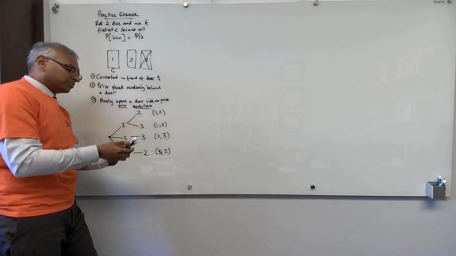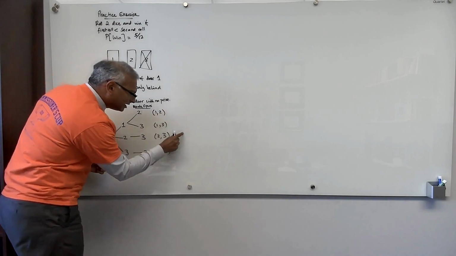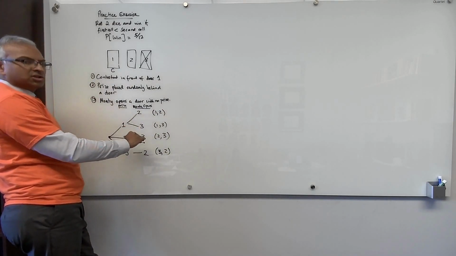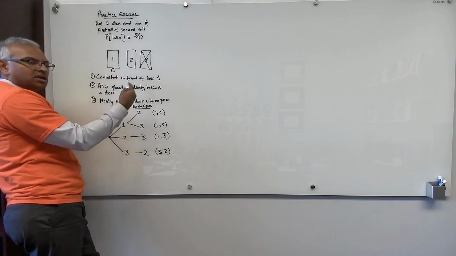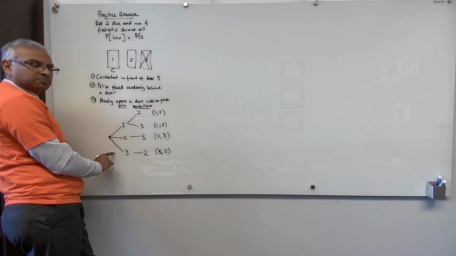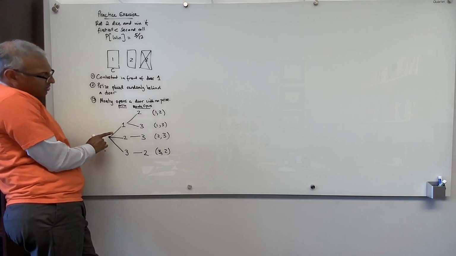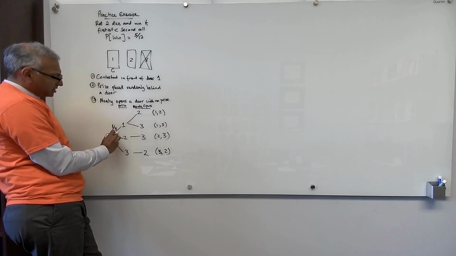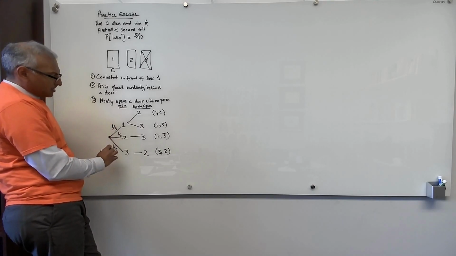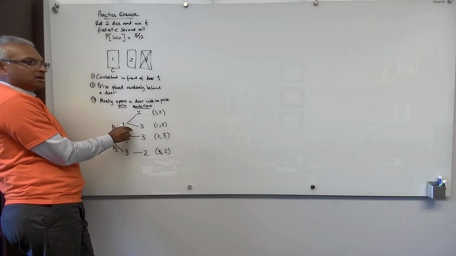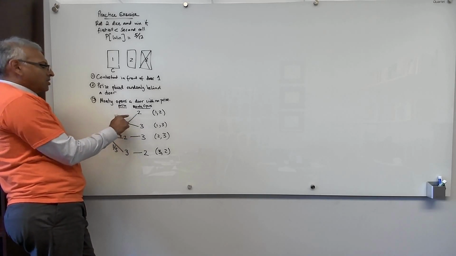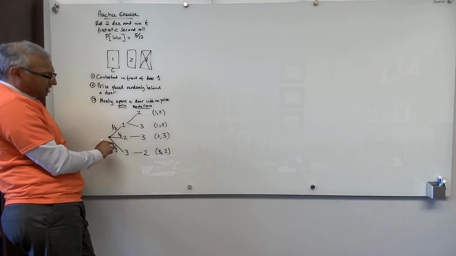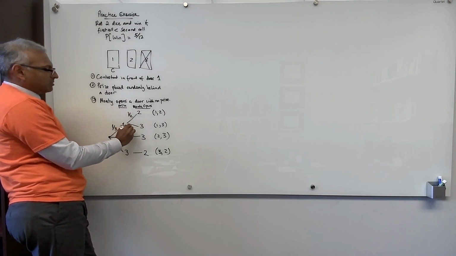Okay, but now when we're computing probabilities, we need to compute the probabilities of the outcomes. And to do so, we compute the probabilities of each partial outcome and each outcome from each partial outcome and so on by adding edge probabilities. So these edges, because you choose randomly from among 3 choices, the edge probabilities are 1/3. Here you choose randomly from among 2 choices. So half of the time you go this way, half of the time you go that way. This corresponds to 1/3 of the time, 1/3 of the time, 1/3 of the time. So 1/2 of the time, 1/2 of the time.